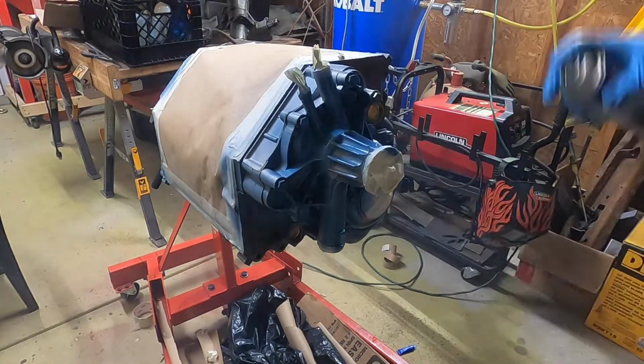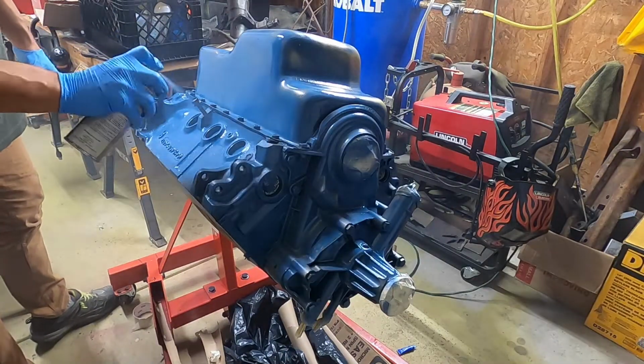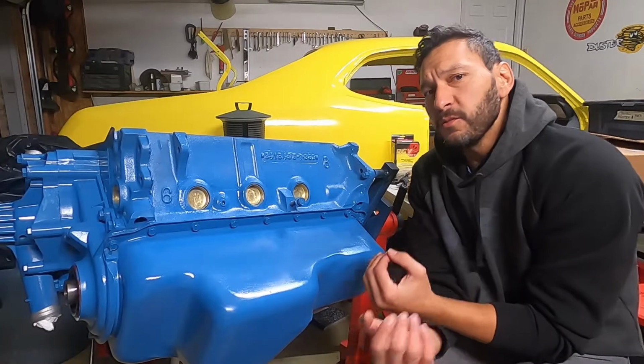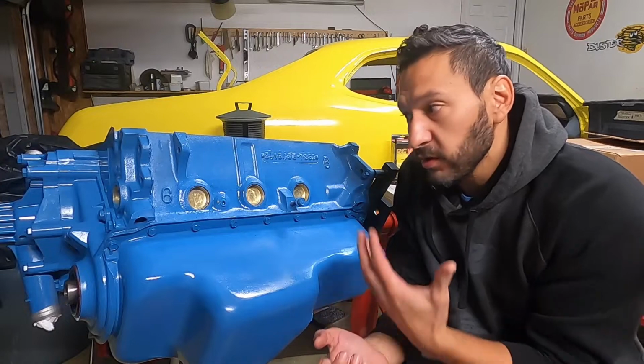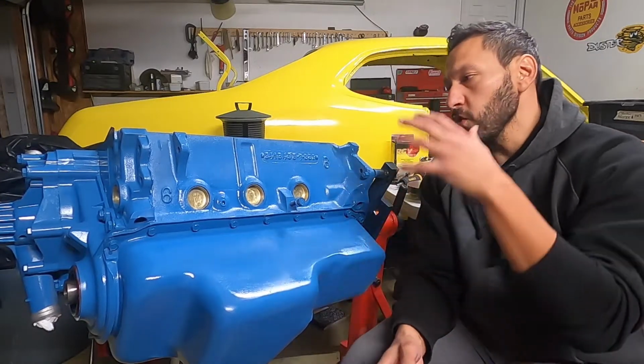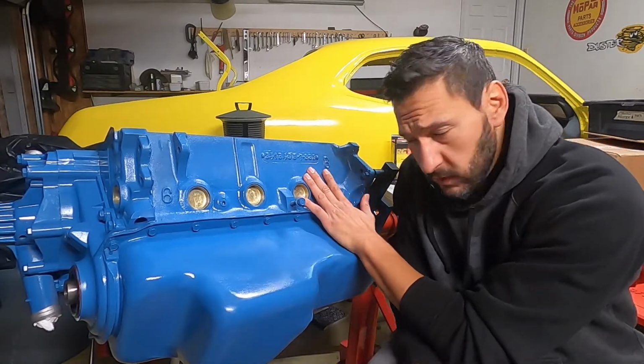Alright, so after a bit of cleanup and taping things off, I was finally able to get to paint. I always really love this step because you can really start to see the benefits of all the labor you've put into this. So overall, everything went really well.